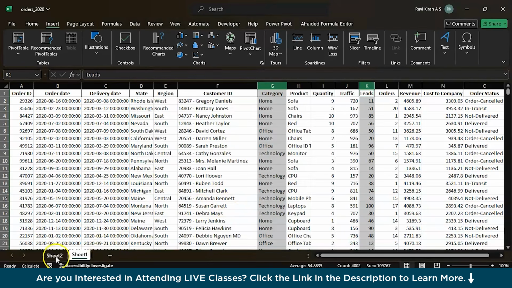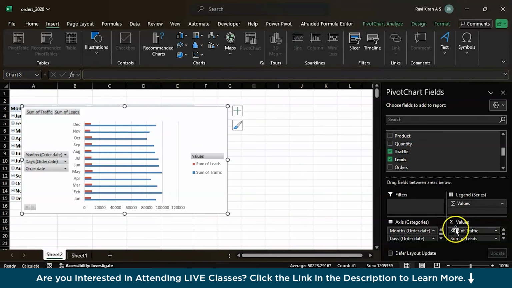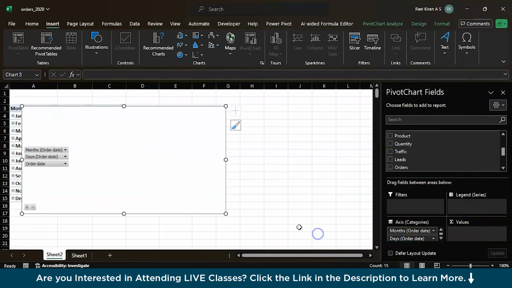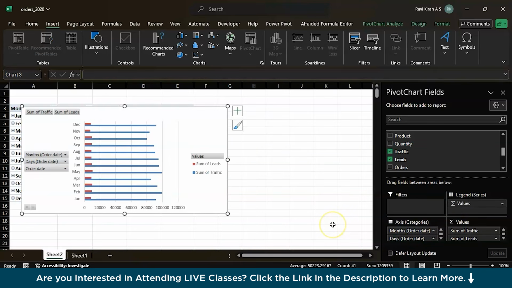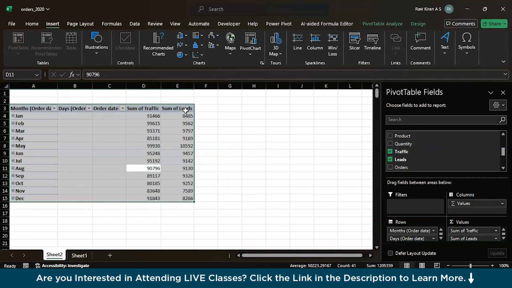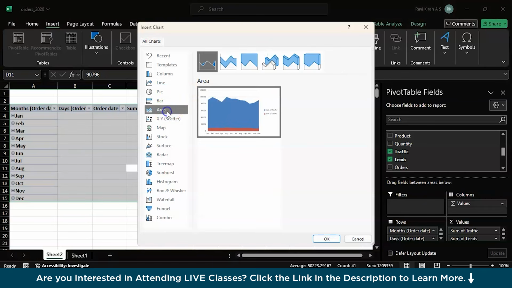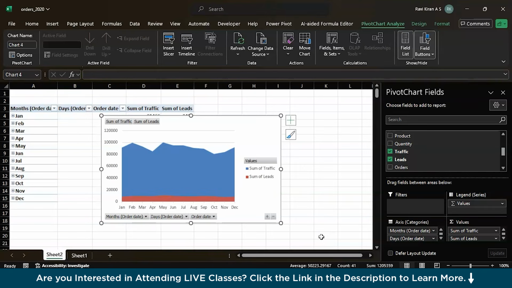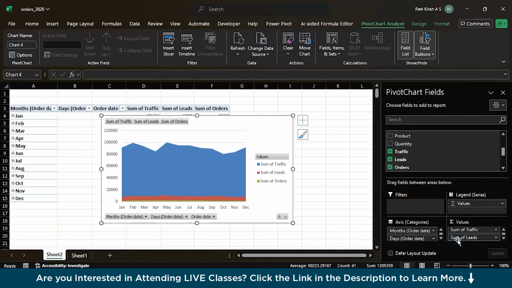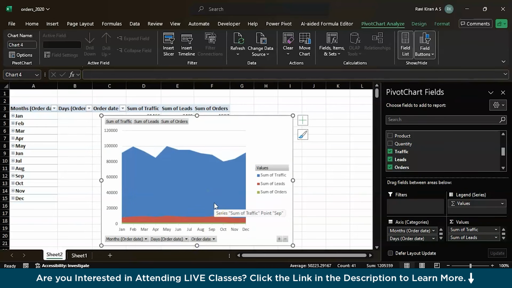So similarly, you can go back to the pivot table here and eliminate the traffic and leads. Or maybe we can use the same data and change the chart, right? Now select all this and go to the pivot charts over here. And if you get onto the area chart, you can see the traffic we received against the number of leads. If you add orders to it, you can also get the details of orders against the number of traffic, number of leads, and the number of orders, right?